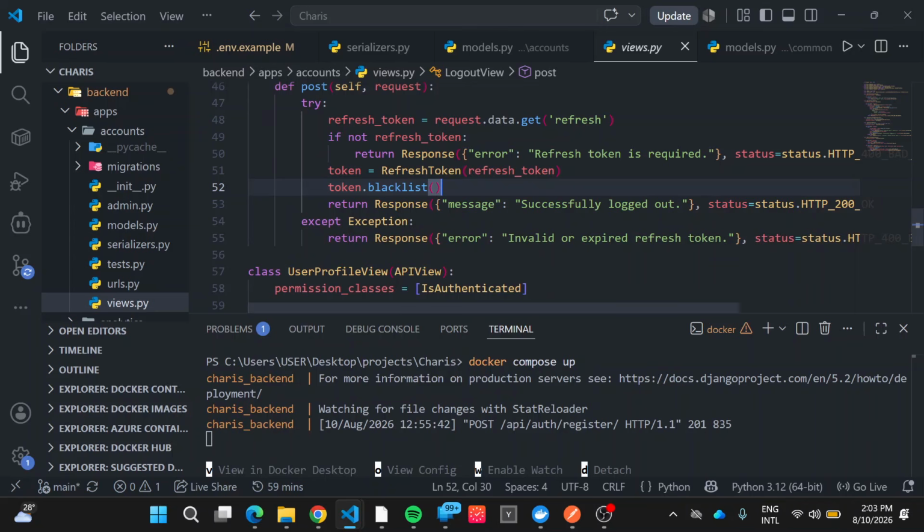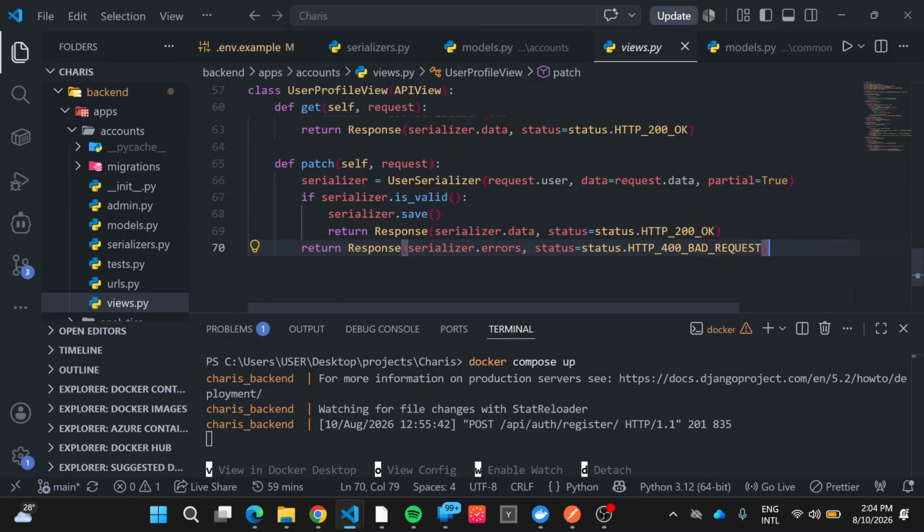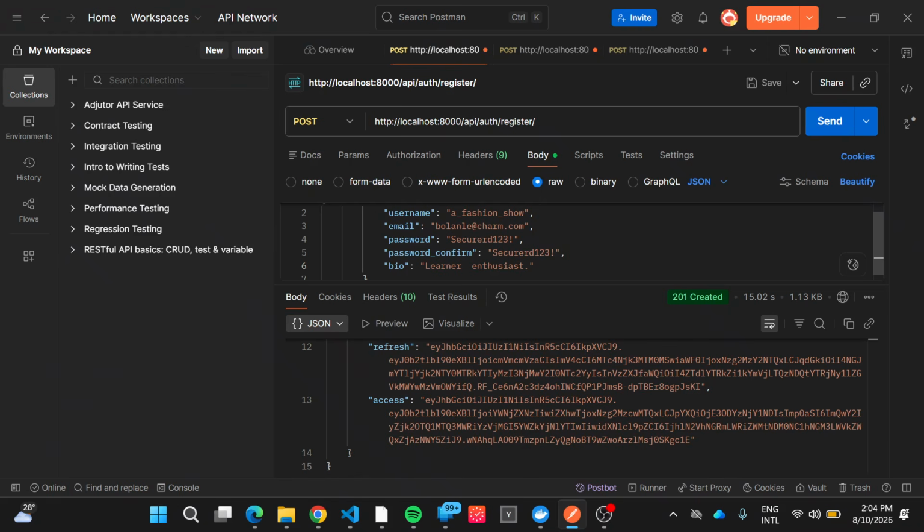Then the patch, which is for if you want to enable partial profile updates, it's not updating completely. It's just like you just want to change some things in the profile. So if I want to edit just maybe the bio field, I can do that by hitting this endpoint. So that's why partial is equal to true. That's what it means. You don't need to edit every single field, right? I can just say, okay, this is just what I want to edit and leave the remaining ones like that. So that's what partial true means.